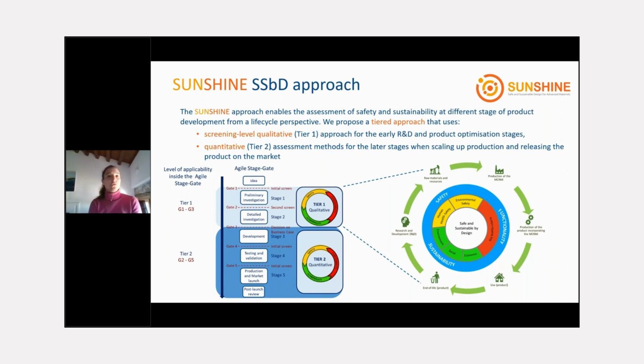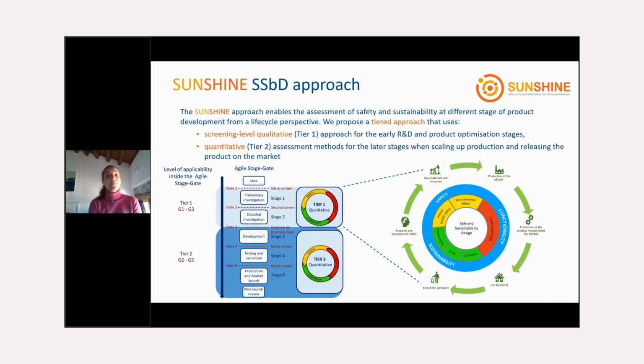Those alternatives or materials that can pass the first tier are further assessed in tier 2, which is a quantitative assessment method addressed to the later stage of innovation. As you can see, if we follow the agile stage gate model, we can locate tier 1 in the initial stage of development between gate 1 and gate 3, and tier 2 from gate 3 to the post-launch, even if there is some flexibility in this assessment.